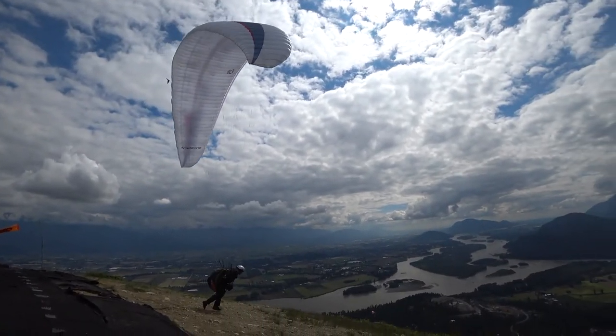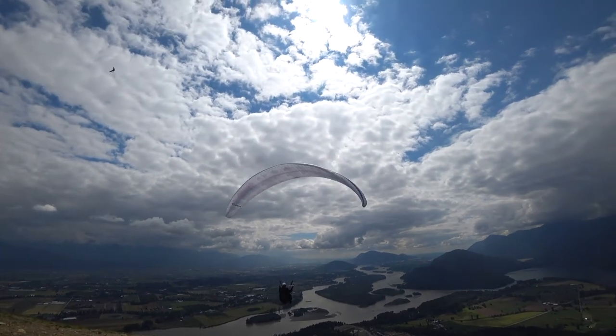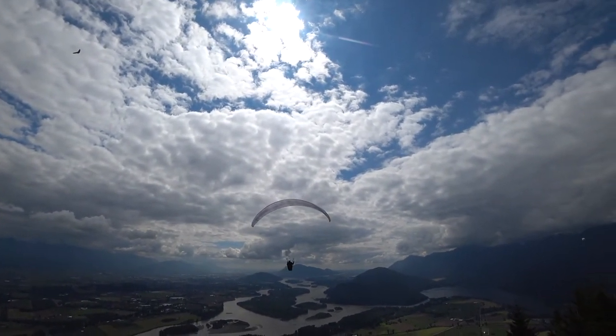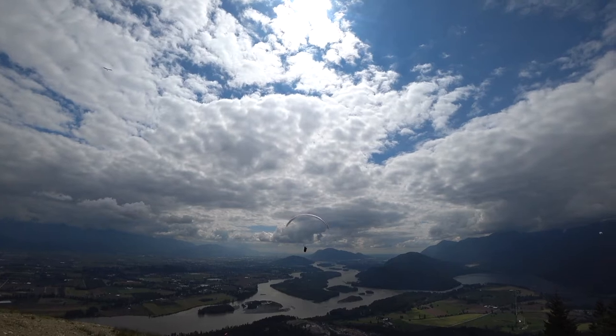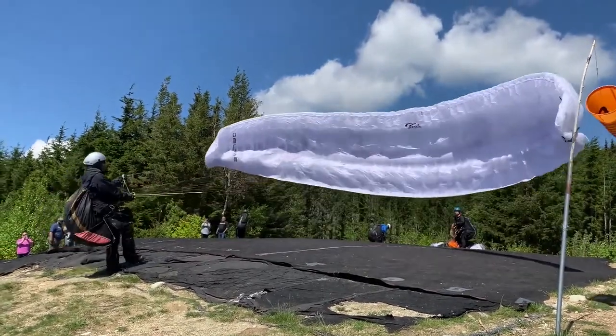Leaning right forward through the risers, hands up behind you, keeping an even brake pressure. As you're getting seated, bring your hands around to the front. That way, the wing flies straight off the hill and there's no jostle as far as pitch and roll. And you want to make sure that you get well away from the hill before you get seated and then get comfortable.